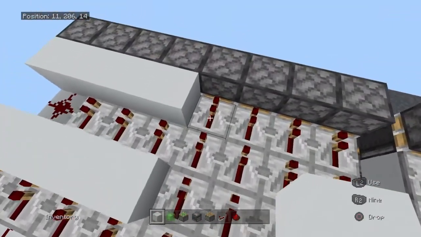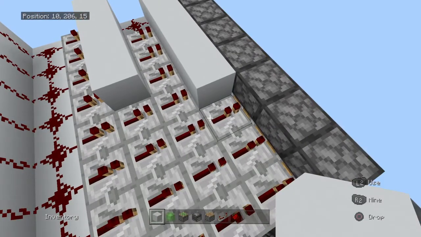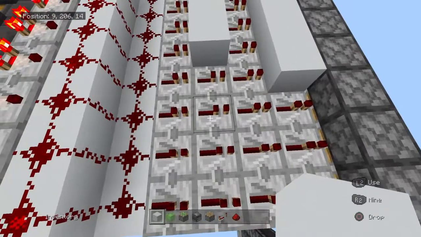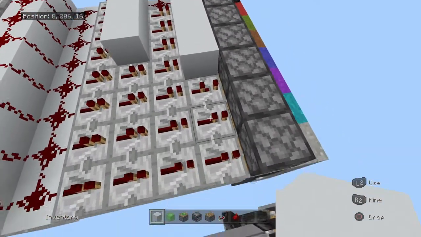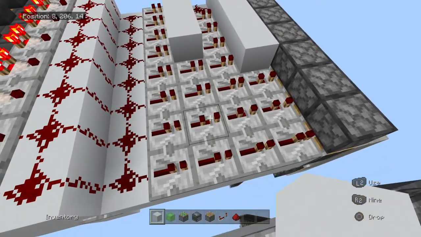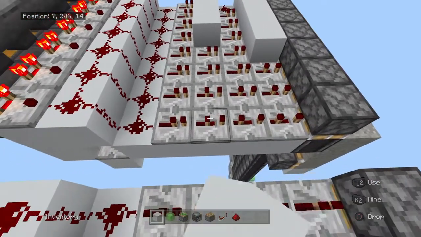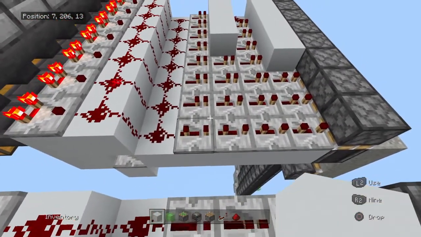Then this one needs 3. So there you go, just do that, 1, 2, 3 ticks. The one after that then is 5. So you've already got 4 obviously there, make that 5. Then it changes to 7, so that's 1, 2, 3, 4, 5, 6, 7. And then the final one on this side is 12. So let's go 3, 6, 9, 12.